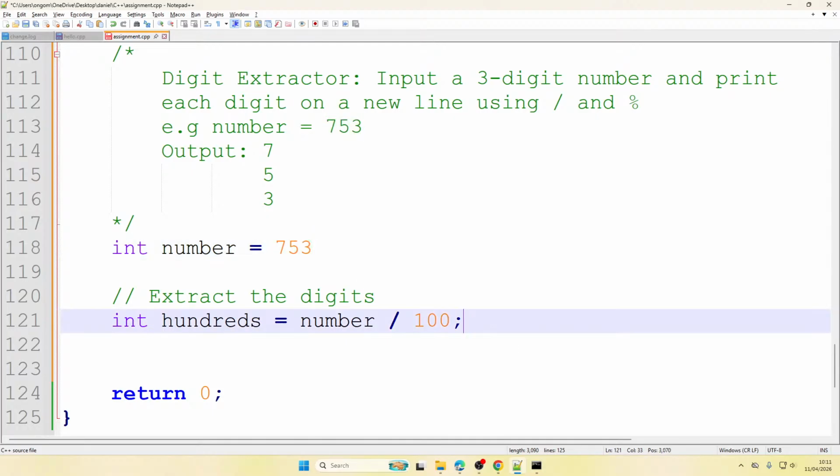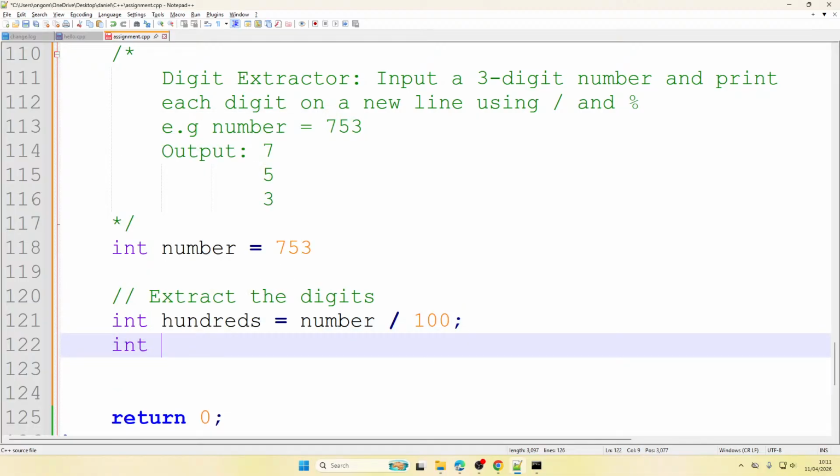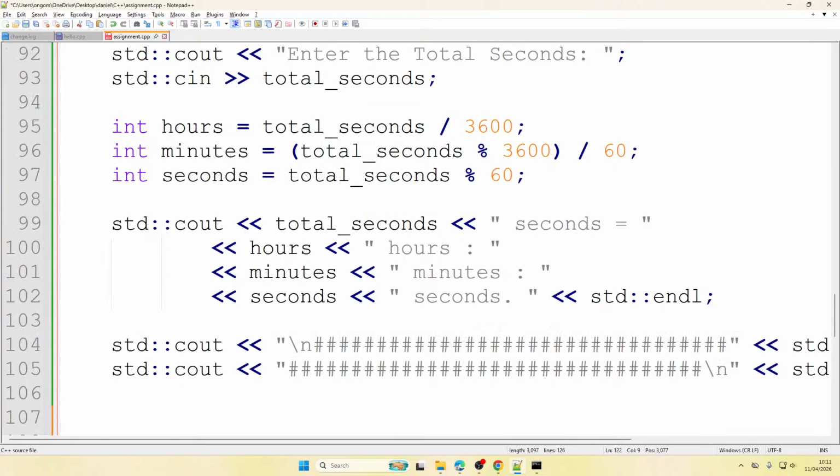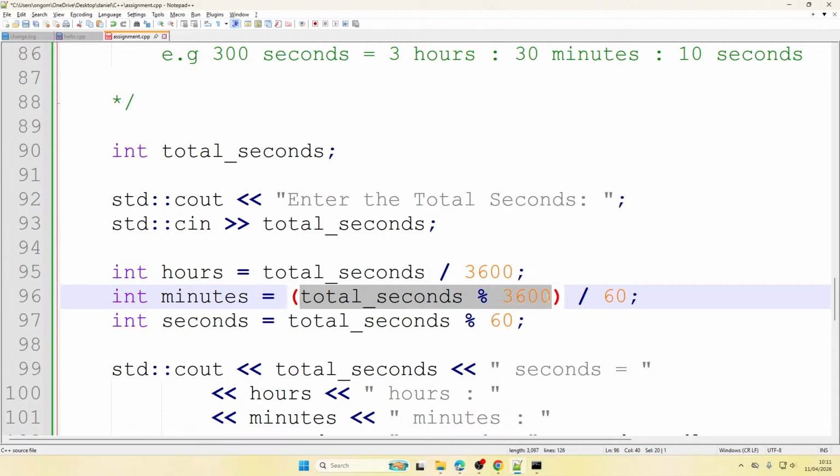Then in the second, it is the same thing that we have done here. Remember, we divided by the seconds and it returned for us the total number of hours. Then we first extracted the remaining seconds and later got the minutes out of it.